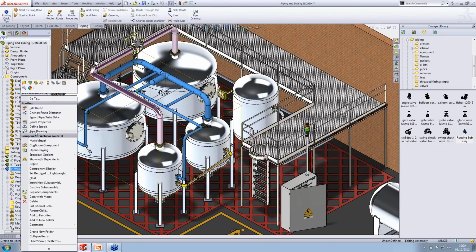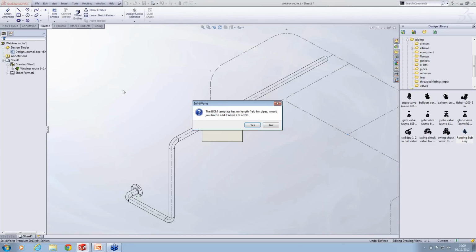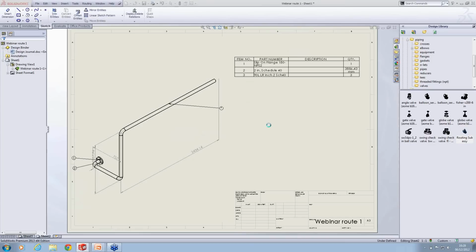And we can right click and create a pipe drawing. Within here we can select what spools we want to show, whether they go onto separate drawings, separate sheets, or on one sheet. I'm going to have them on separate sheets in this instance. Press OK. Again, we'll just say no to that.